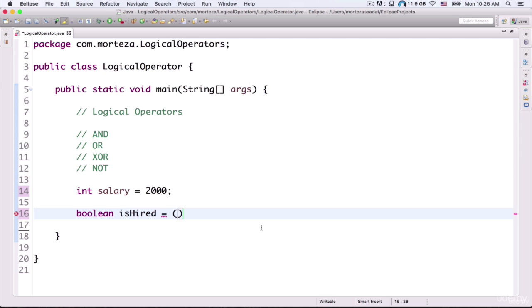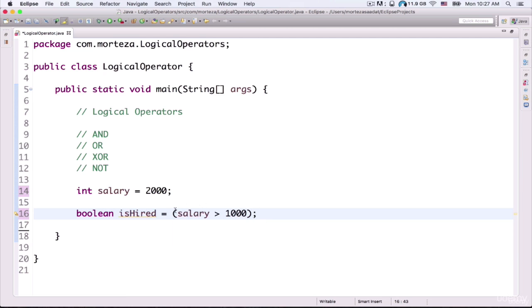So now I want to refer to the name of my salary variable here in order to read its value. Okay, so I just type in here salary. Okay, so now I just put in a comparison operator here, as you can see, greater than sign. Okay, and then I put in a value here, for example 1000. So now I need to put in a semicolon at the end of my statement.